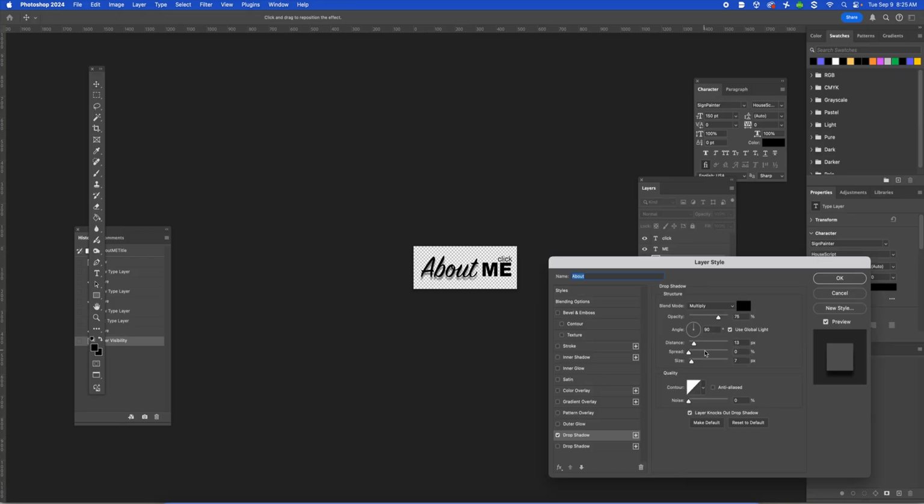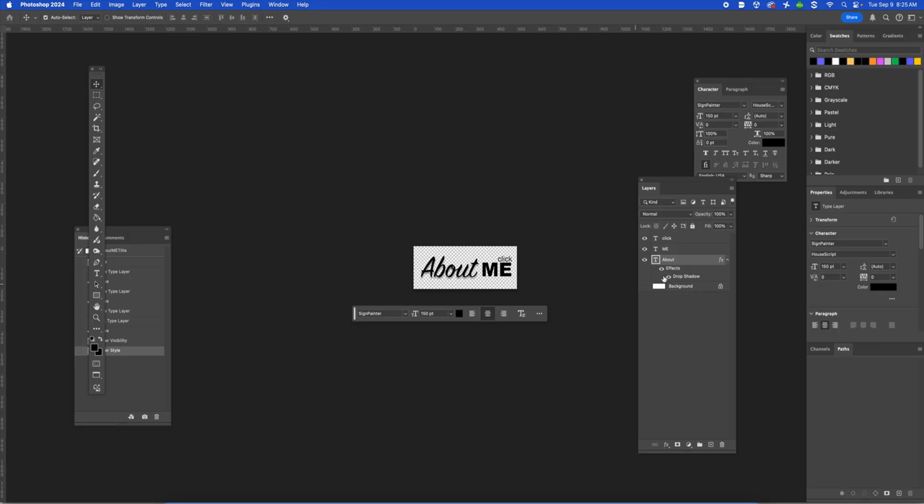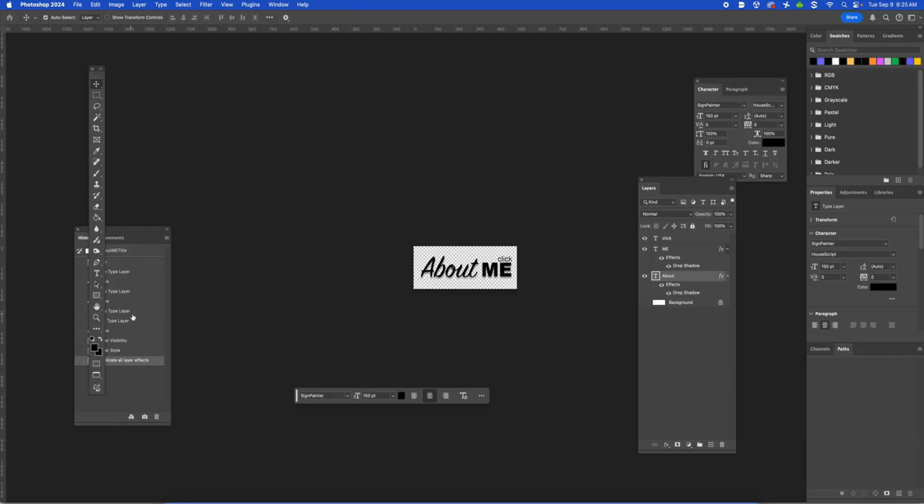I'm not gonna do that too much right now because I'm making a tutorial and I don't want to spend too much time on that. You can do the same thing for this. You can also hold Option on your keyboard and drag effects, and it'll duplicate them. I just held Option on my keyboard. Okay, there. Now we're basically gonna set that up.